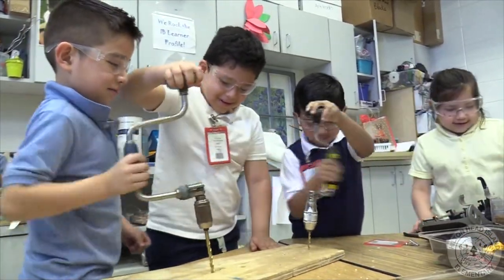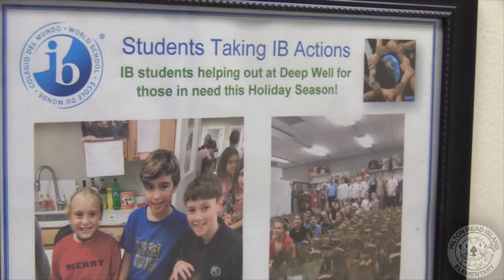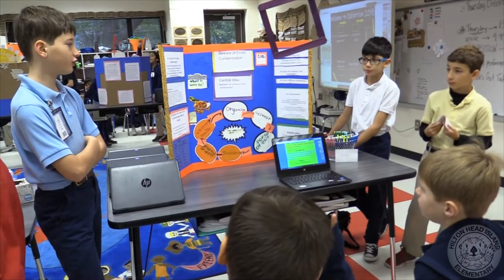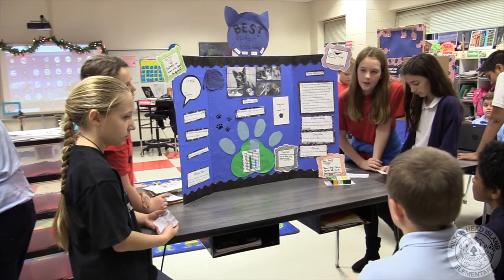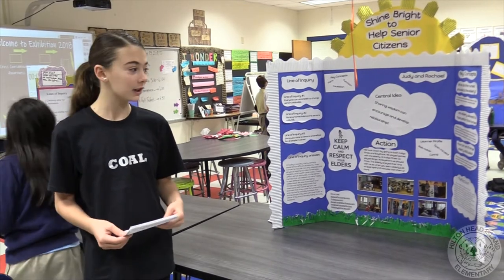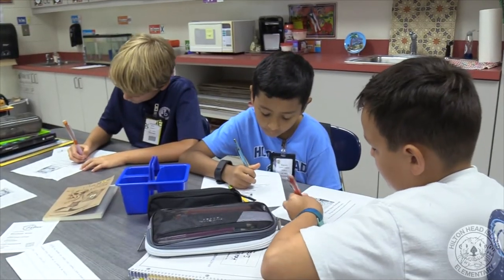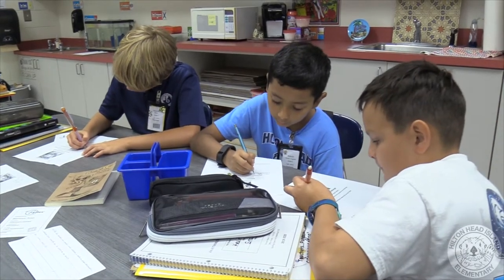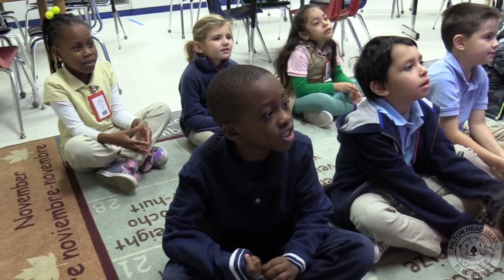What sets us apart from other schools is that we encourage students and staff to look way beyond the walls of the school, way beyond the walls of the local community and even the state. One way we know that the children have really grasped the learning is they take action. Our fifth graders have the opportunity to produce a project called exhibition where students research, form groups, and tackle an issue that they see as important throughout the world but then bring it here locally. We encourage and challenge students to have an awareness and perspective that is global and international so that they can be citizens not only locally but of the world. What can I do as a 10 or 11 year old student that would make a change, add to, or make awareness of an issue? It's all about student agency and students being intentional about their behaviors.